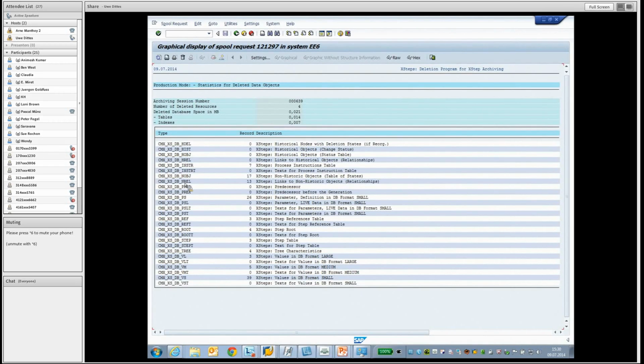You find entries in this table, NREL and NOBG. And also here we had some parameters, 26 records. We had 3 steps. We had, let's say, in it we had 4 trees, and we had these small values that are stored internally, and also medium values. This means these are values with a length of up to 255 characters. And also the archive data contains 7 instructions.